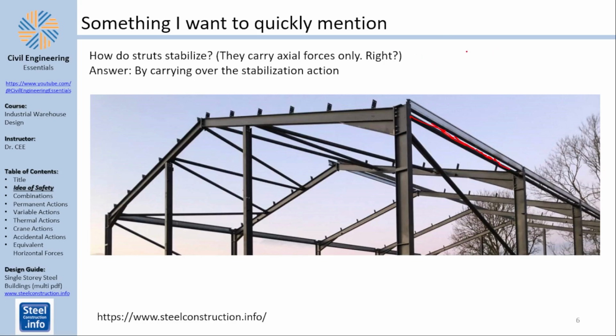The theory behind it, and I hope I can model it in Robot, is that if you have a portal frame like this and you brace this bay, and you try to push it, this bay will resist, and the resistance is transferred via this continuous strut. According to what I see, I believe the strut carries only axial forces. This is what I believe, honestly.